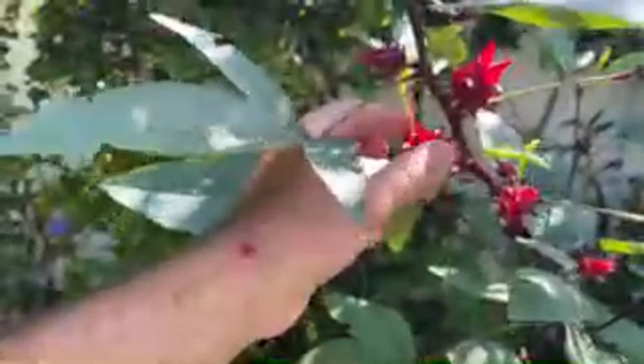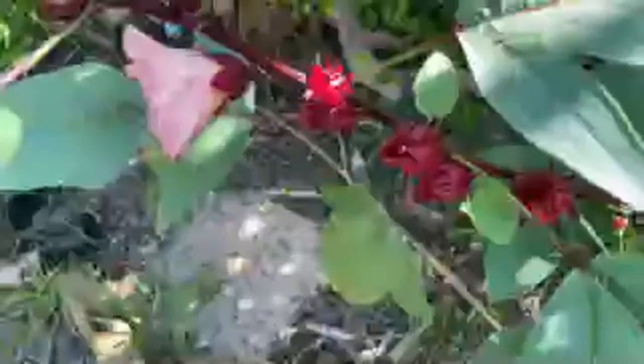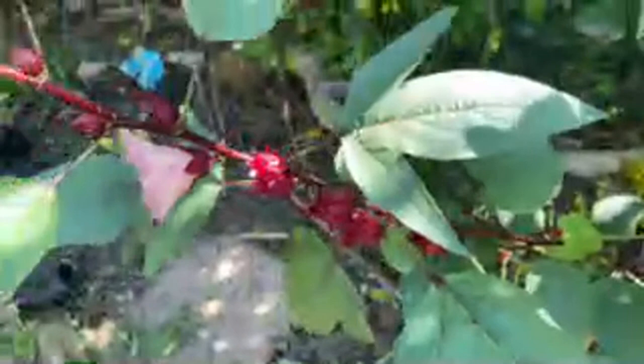But you see, I've noticed now, this is my first year growing these roselle, that they produce this beautiful hibiscus flower, which then falls off, and then the calyx continues to grow, like this. I've seen these full size before, but I've never grown them all the way through. So now I understand, just by observing, another permaculture principle that I love: observe and interact. Just by observing and interacting with this plant, like staking it up and watching its growth habits, seeing where it does well, seeing where it does poorly.